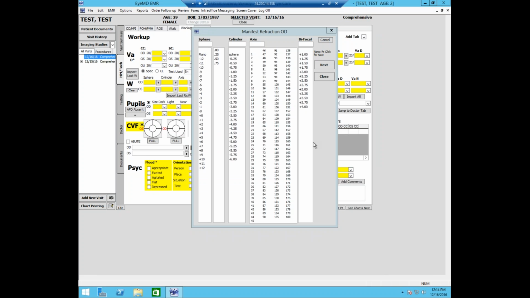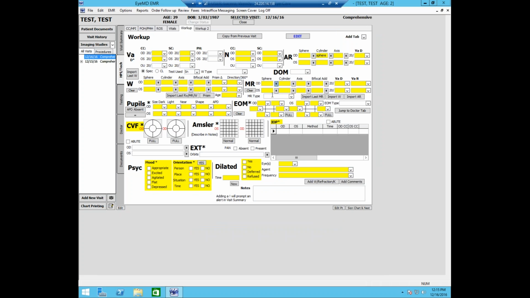Now, once you customize it on Manifest, it's done for wearing, auto refraction, and R2, R3, and final. So that section talks to the rest of the refraction areas. So you don't have to customize each individual one.